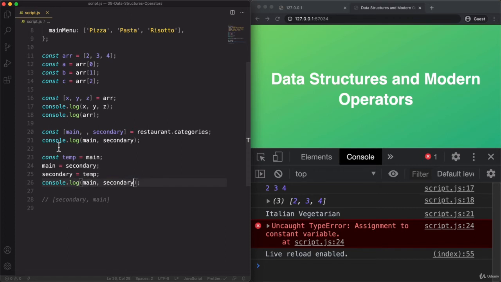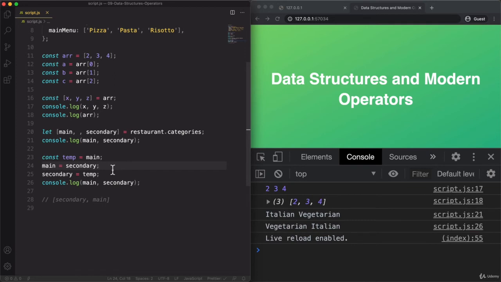Here we need to change, of course, to let, because we are reassigning here to a const in line 24. So let's try that now. And indeed, what was Italian is now vegetarian, and what was vegetarian is now Italian. So this here worked indeed, but let's now take this out so that we can do it using destructuring.